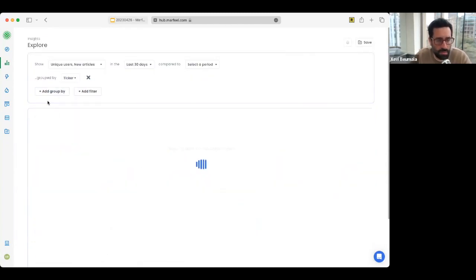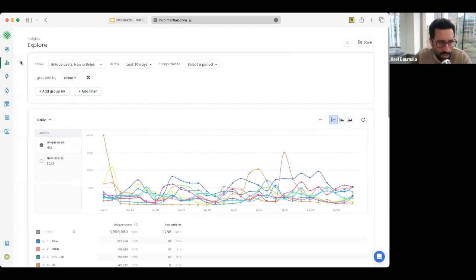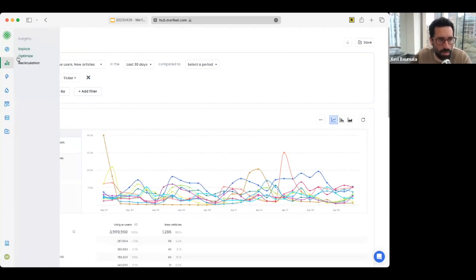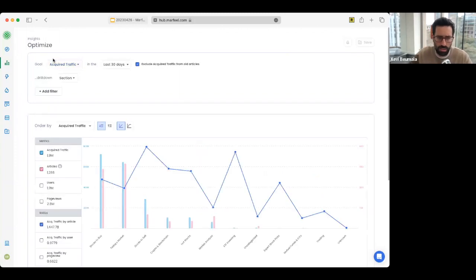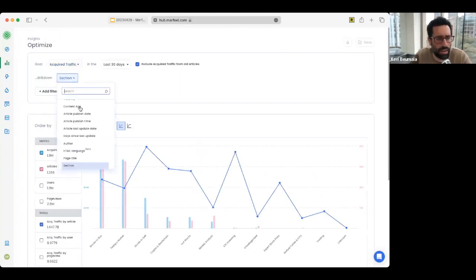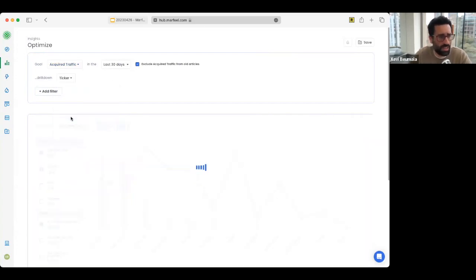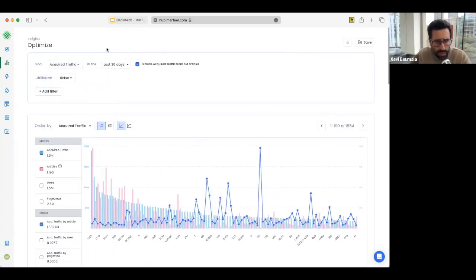Obviously, given that they become first-class citizen dimensions, you can also use them on Optimize or any other of our reports, even the Good Morning. You can filter things and you will be able to learn by, so there we go, and tickers. And we can see how good or bad I am monetizing. Everything is a dimension.